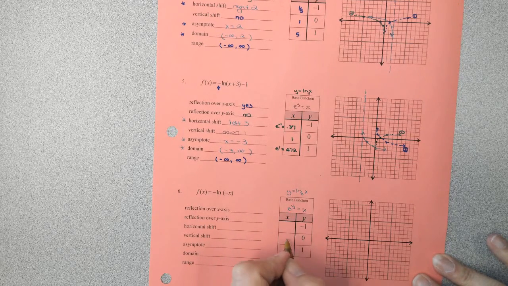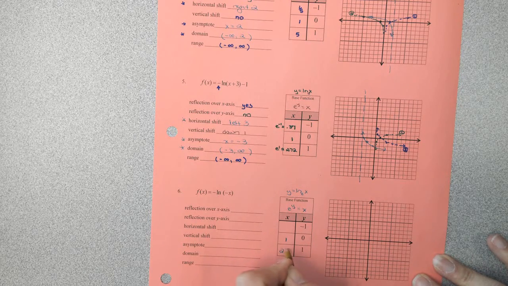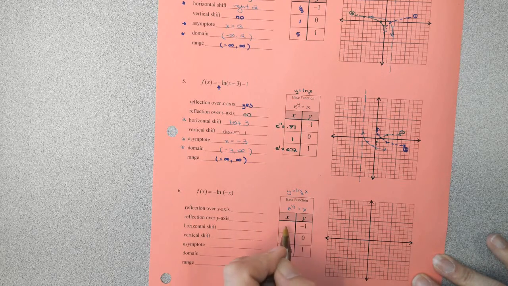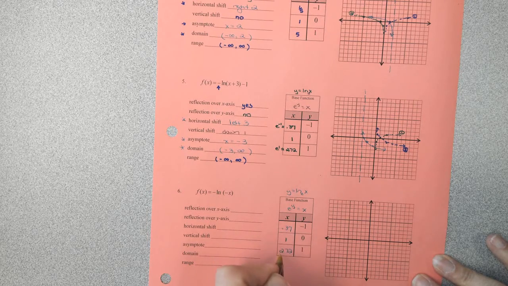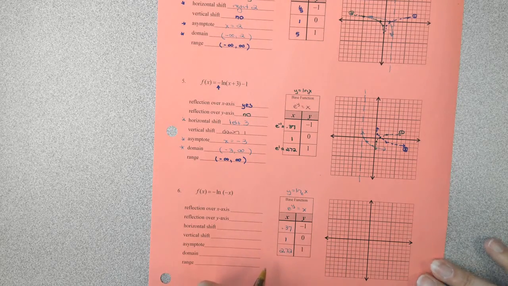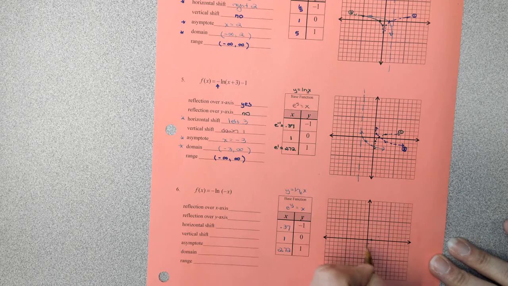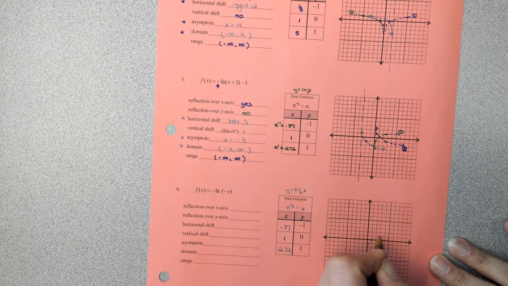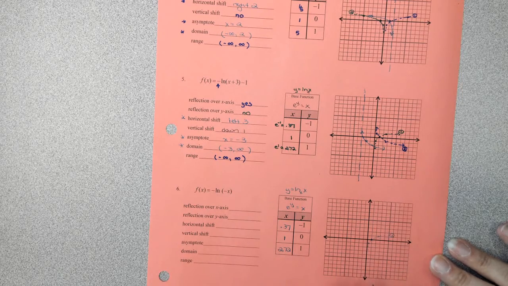So e to the 0 is 1. That one's easy. E to the first is that memorized value of 2.72, and e to the negative first is another memorized value. So these two values of 0.37 and 2.72, you should memorize this evening and make sure that's in your wheelhouse before we take our quiz. So we'll graph those points, and you need to pause because I graph them more quickly than you can. Feel free. Okay. Label that as my first graph.